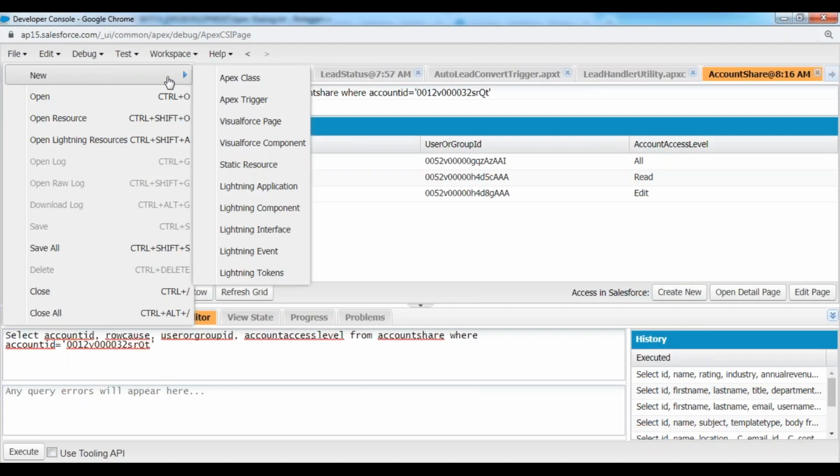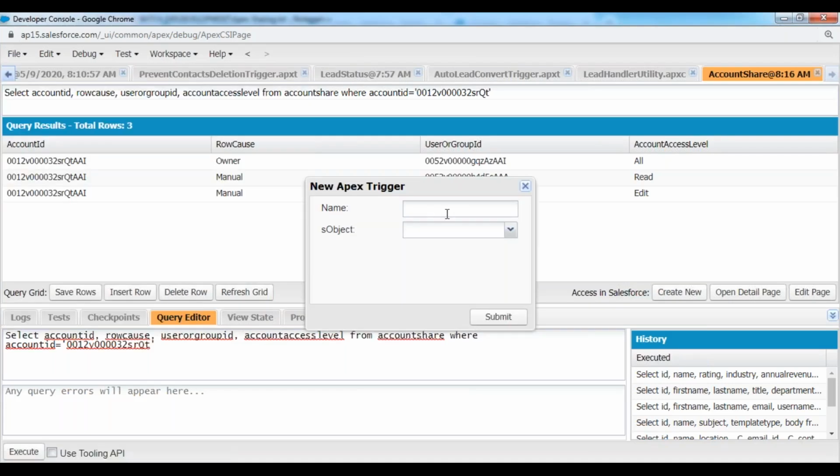I'm creating a new trigger with the name ShareAccountRecordsTrigger on my account object.